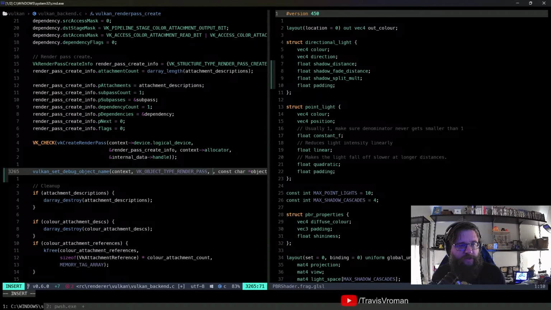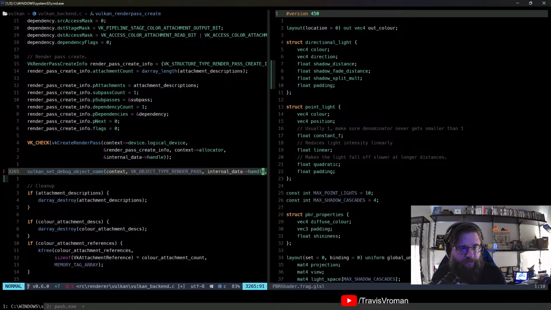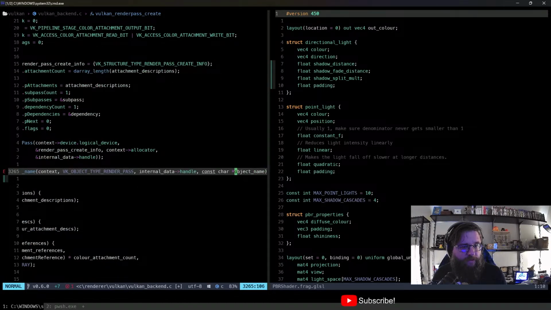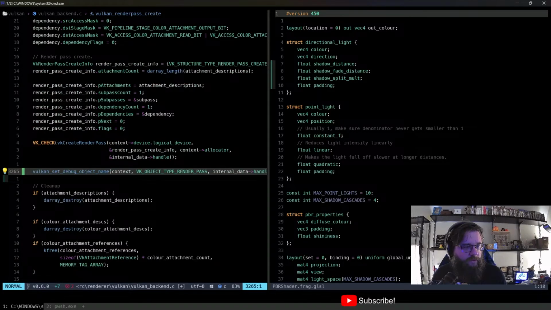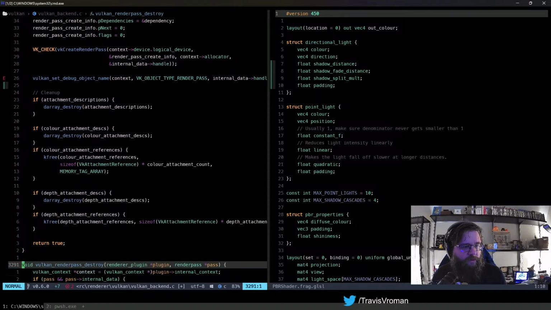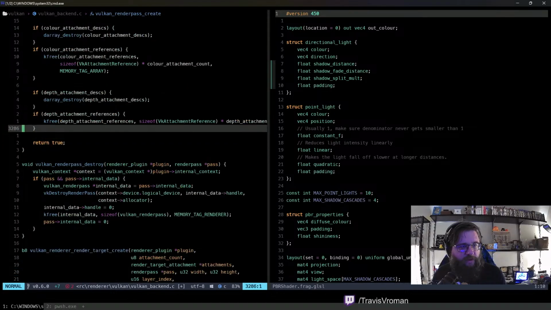The object handle is going to be internal data handle, and the name that we're going to use is going to be, let's see, did we... Yeah, I think we actually have either the render pass itself or the config has a name.